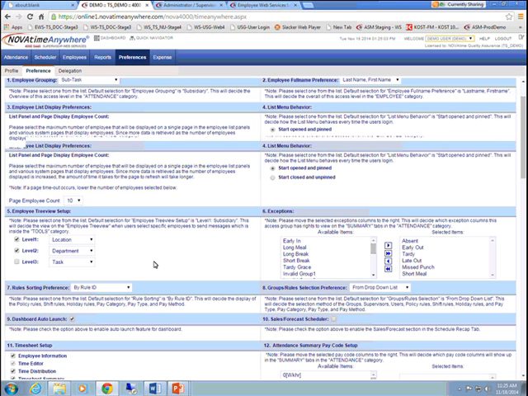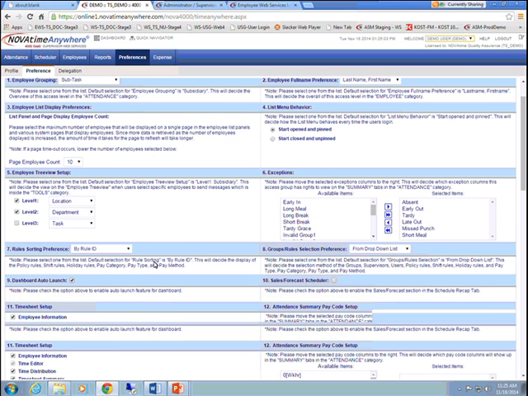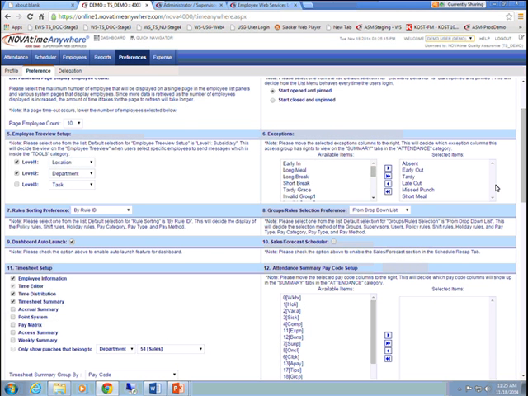The next big thing to talk about here is the exceptions. Okay, number 6. This exception selection area here determines what exceptions you will see in a few different places, okay? First of all, it determines which exceptions you will see in the dashboard.